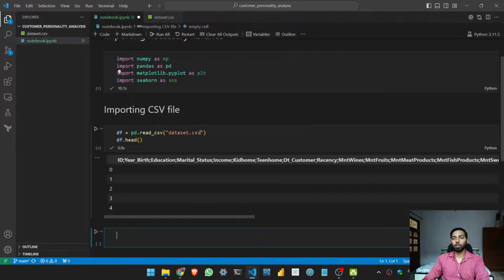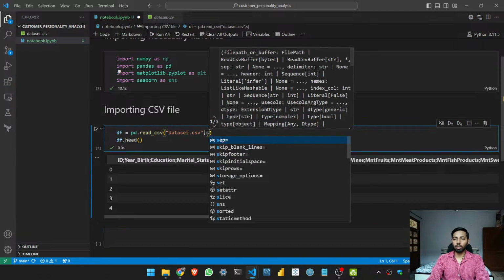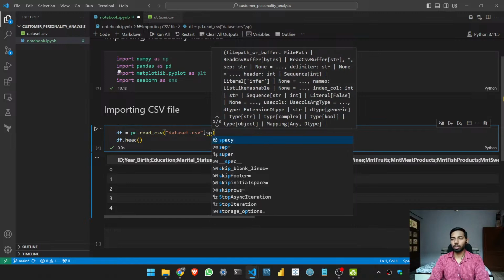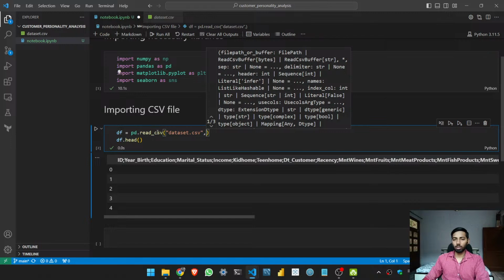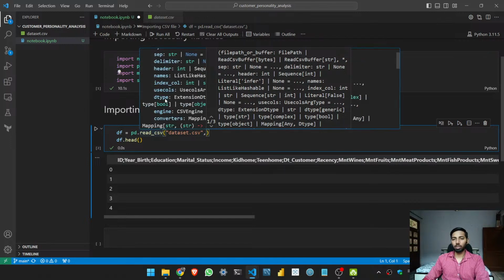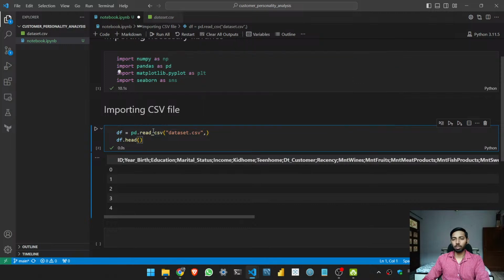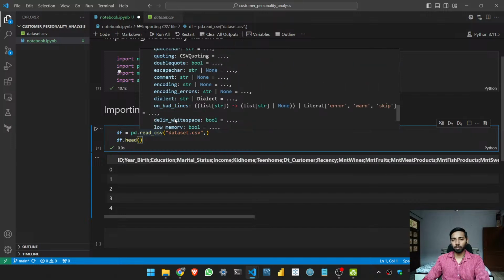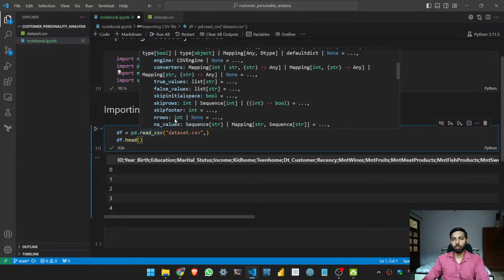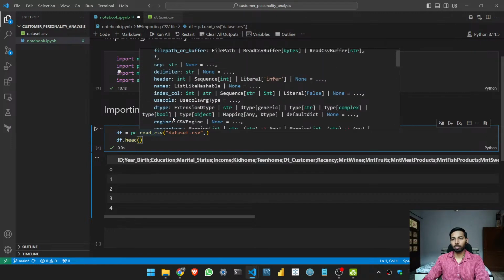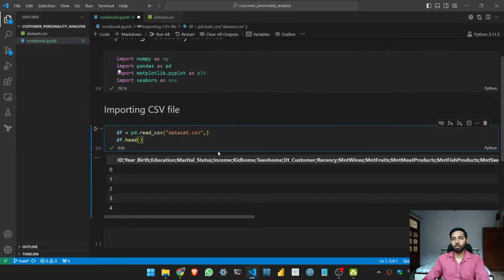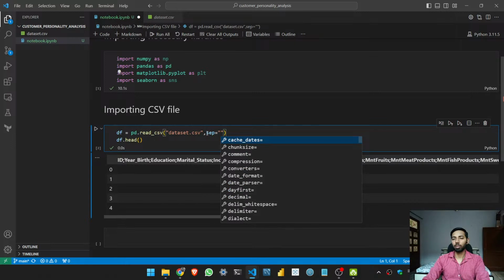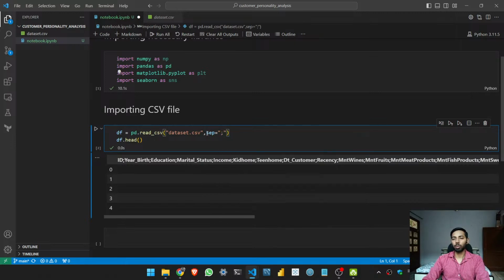So we have to mention here a separator, and here we have to give a semicolon.